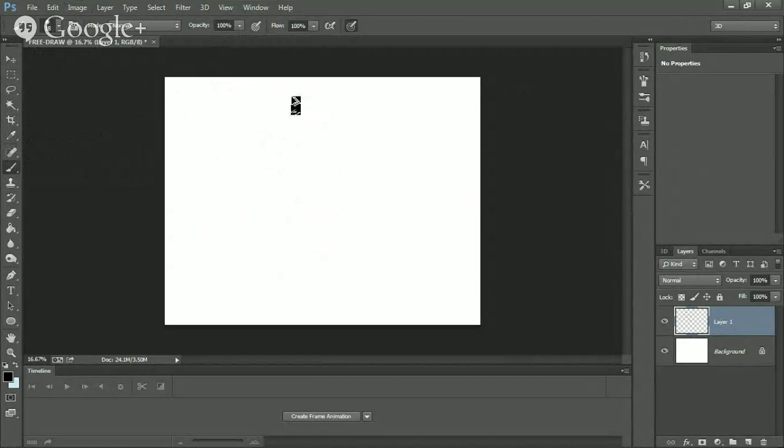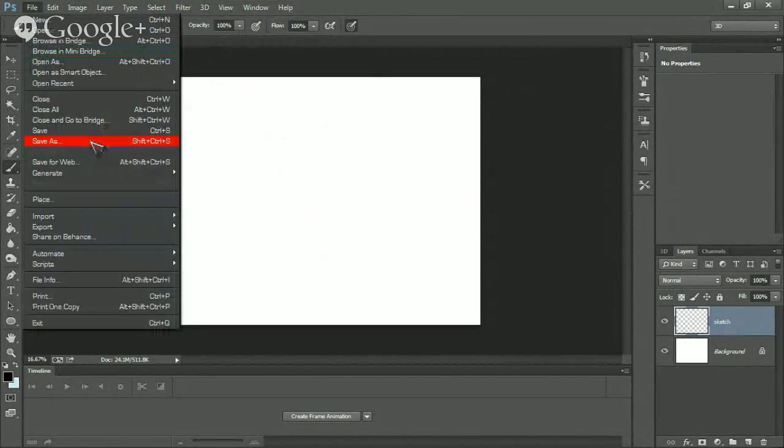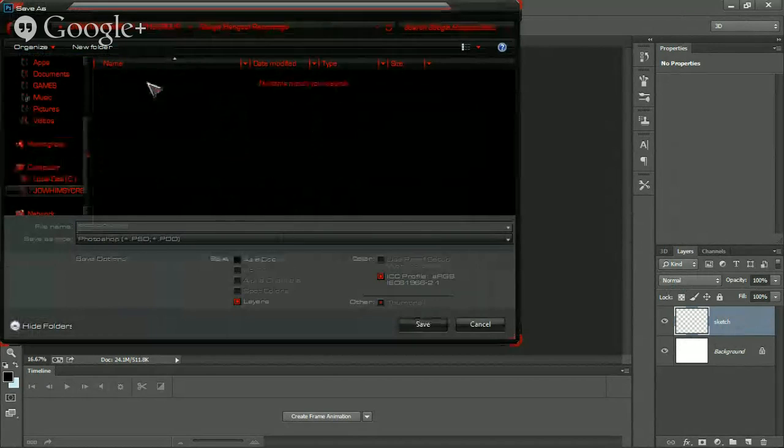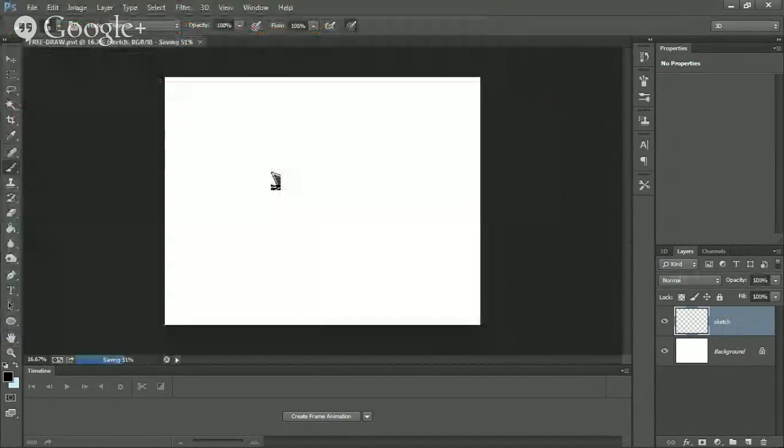So my maximum is 18 pixels, and I'll be using the sketch layer. I'm going to save my PSD document and this free draw. Okay, good, because I don't want anything happening to this file.